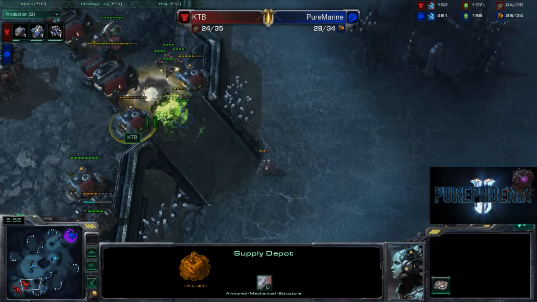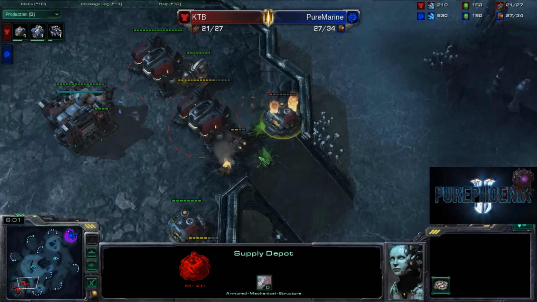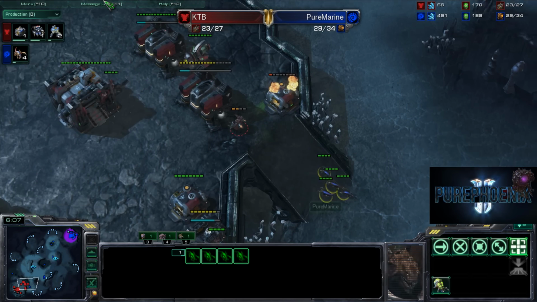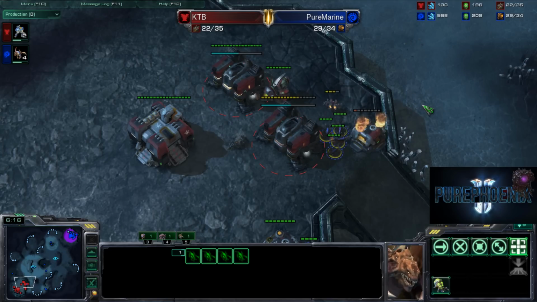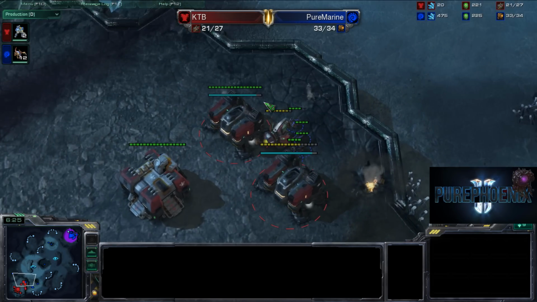And now, wow! All of KTB's Marines are gone. There is a gaping hole where his wall-off used to be. These Zerglings will come in. I don't know if he's going to be able to repair that in time. It's just sitting there, and yeah, it doesn't look like he's going to be able to repair that. So there goes that supply depot. And all of a sudden KTB is not looking in a good position.